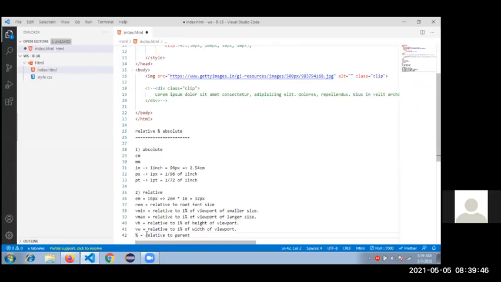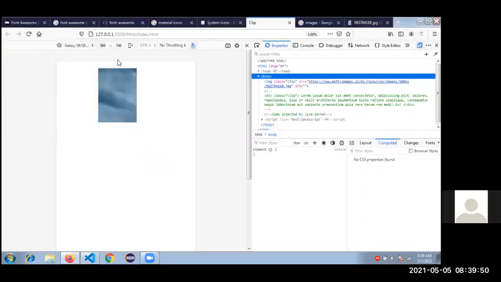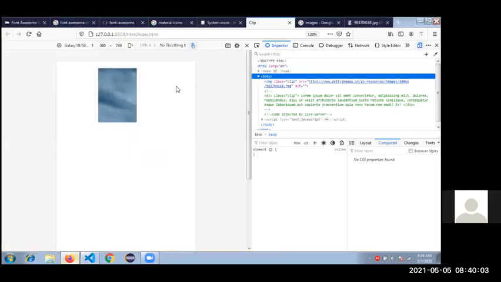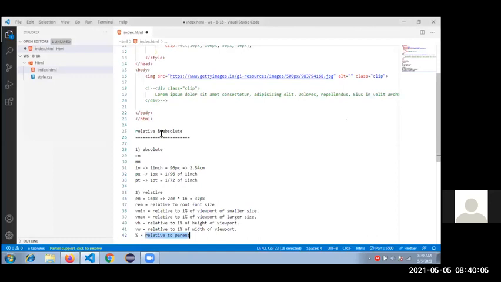That's why it is relative to the parent, because the parent will vary depending on your viewport and it will accommodate accordingly. If you give 100 percent, your width will accommodate the full 740. That's how width will work. Is it clear?